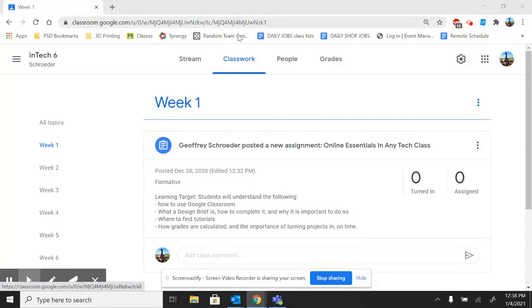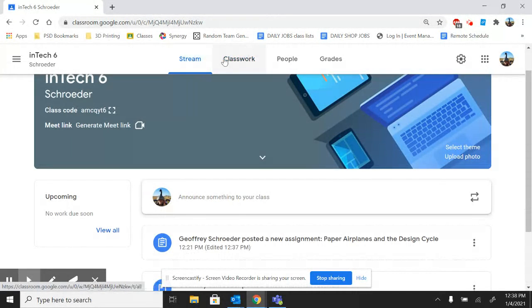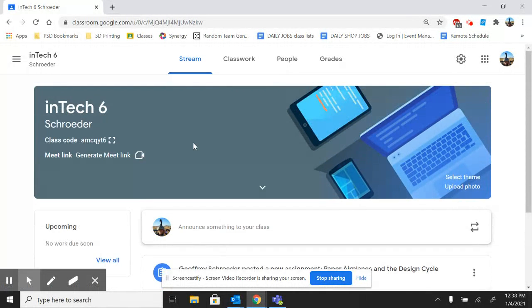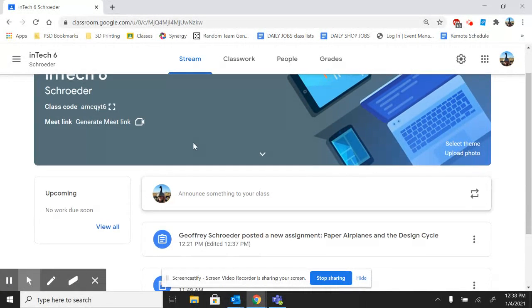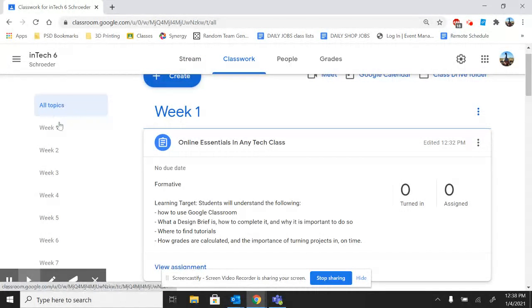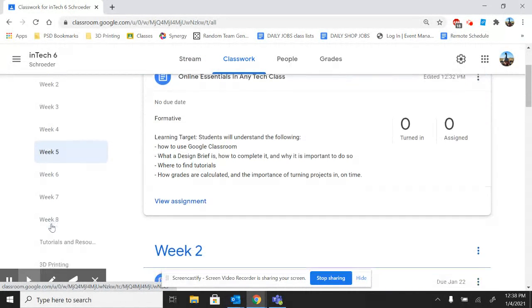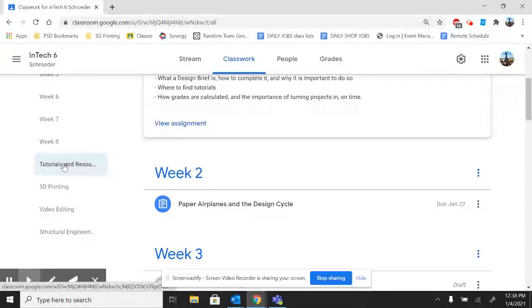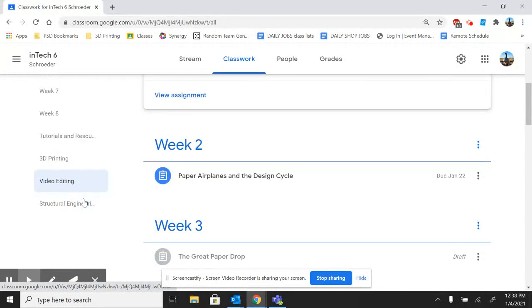So as you can see, we use Google Classroom here. This is where your upcoming work will be posted. This is a 6th grade class, but it pretty much works the same across any class in 6th, 7th, or 8th. So don't be afraid if you're in a different grade or in a different class, because they're all organized pretty much the same. We spend most of our time in classwork, where I divide the work up into the weeks that we meet, and there are other standalone sections if we need them.